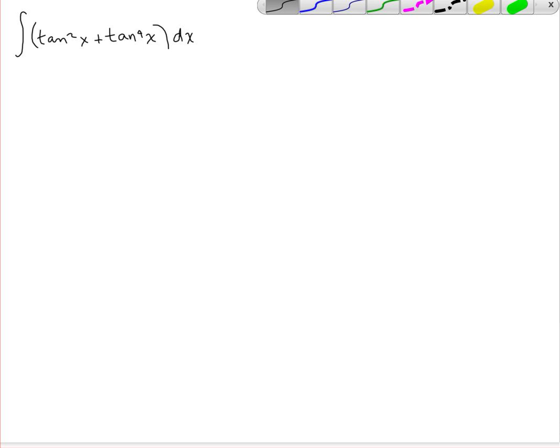Okay? A simple-minded approach is, I noticed first that there are two terms, right? When things are separated by an addition, I can just separate the integral. So let's just do this as two separate integrals. Again, this is just like a knee-jerk approach. I'm not thinking too far ahead. I'm just looking and seeing what it is I can do with this. I'm just going to look at these two terms separately.